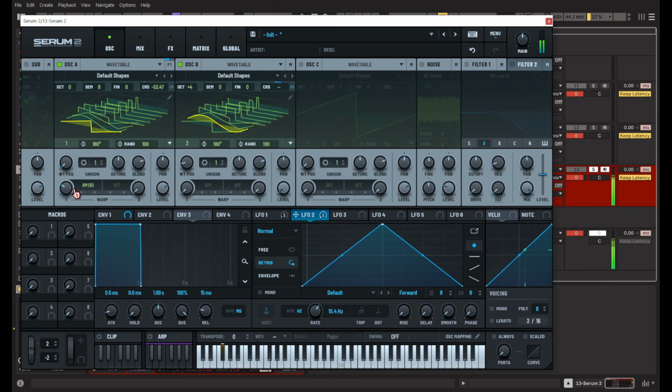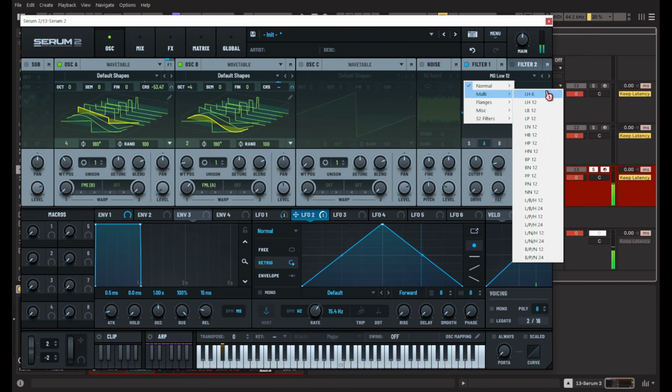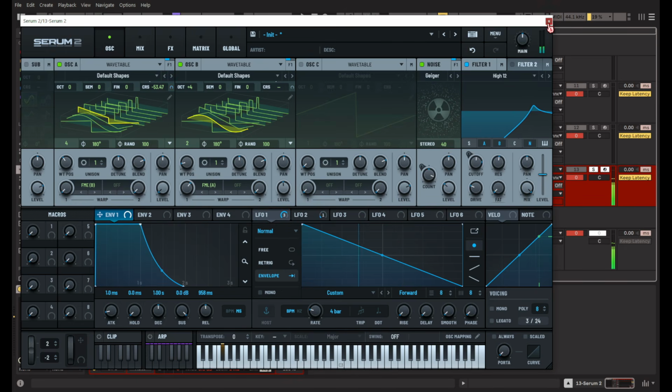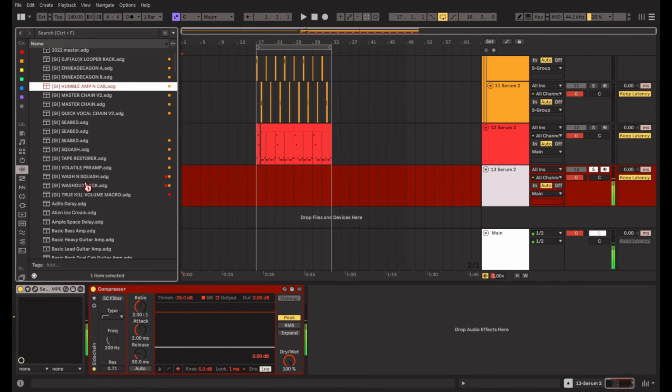Or would it be AM? And then we'll have the low end be cut off here. Do that and have it go through a wash and squash.